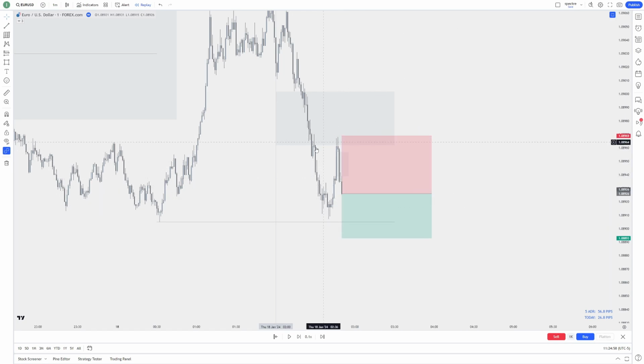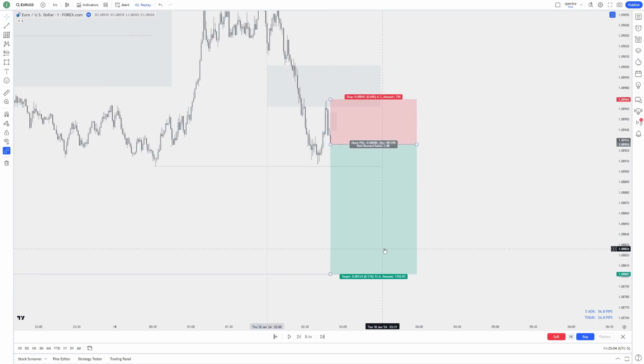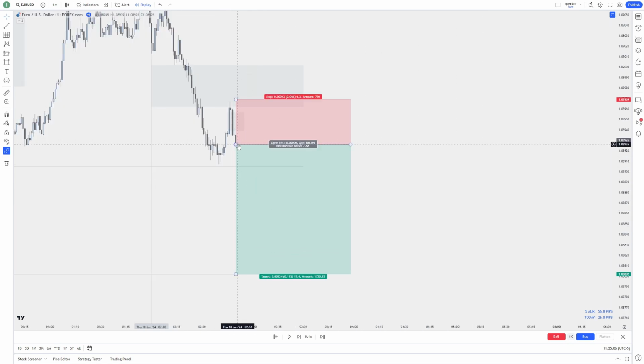You can easily market execute here with your stop loss in a nice safe place and your TP at your draw on liquidity. Or you can wait for price to return into this fair value gap, which might not always happen. A lot of the time, it doesn't happen. So for me personally, this is a valid place to get an entry, or you could wait for price to trade fully through this fair value gap, and then we can get involved. This stop loss is a bit too small for me.